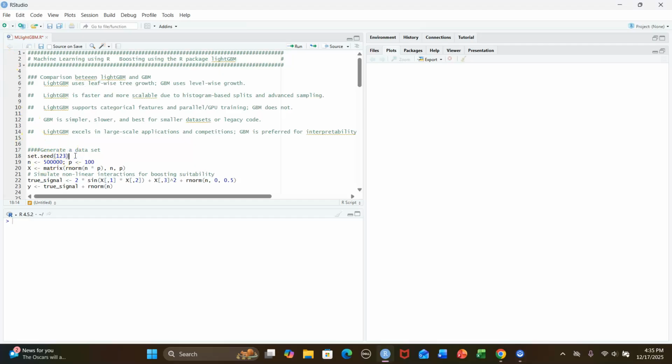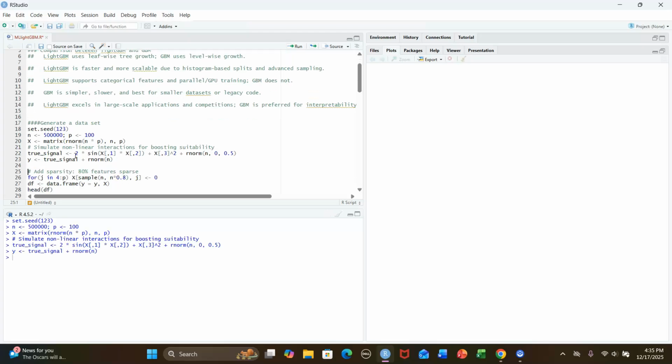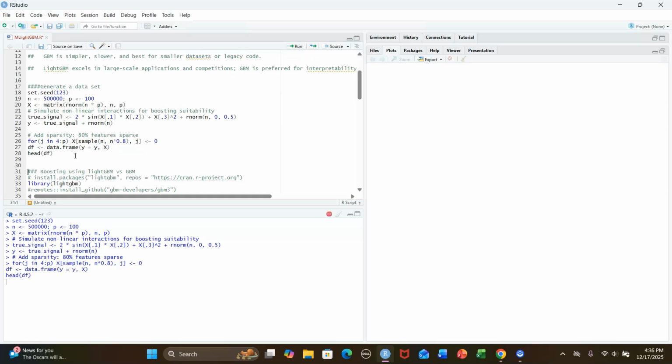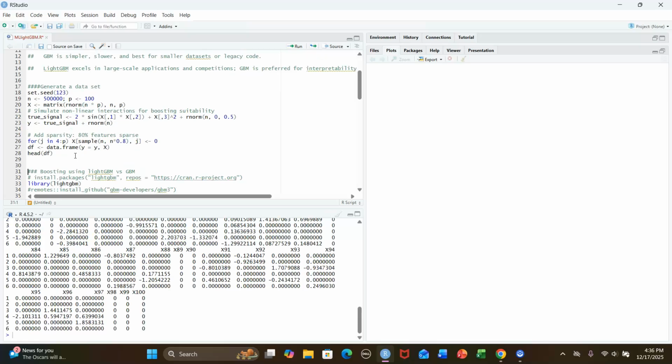Set a random seed, create a data set. Now we want 500,000 observations, 100 variables. And this is what the data set looks like, the first 6 rows. So this is a pretty large data set.